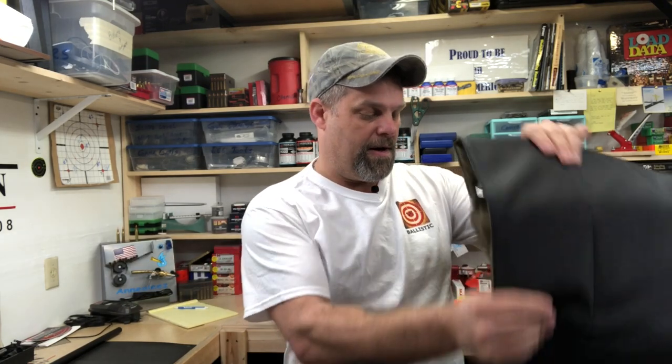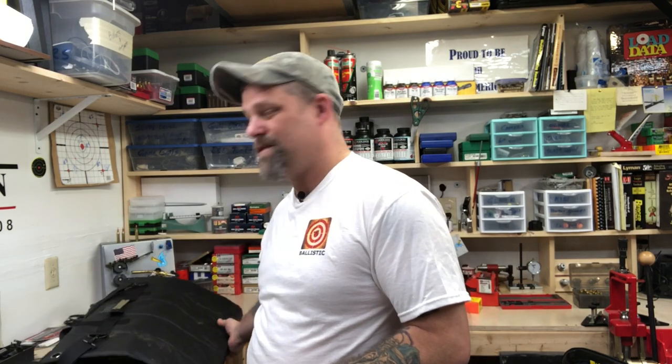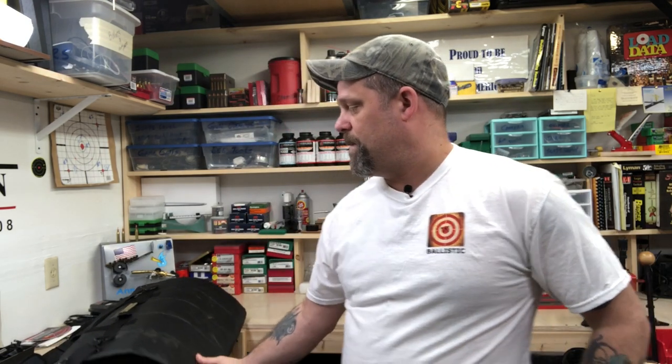So I don't know, they're pretty slick. I've changed my tune on shooting mats. They're just pretty nice. I know a lot of you folks out there already use them. I also know a lot of folks don't. So if you're interested, I'm pretty sold on this Midway one. I know there's a lot of them out there. This one here, I think, was about $39 or $40. So that's not bad. They have cheaper ones. I don't know if I'd go too cheap with these, but I've also seen them where they're super expensive. So anyways, I wanted to keep this video short.